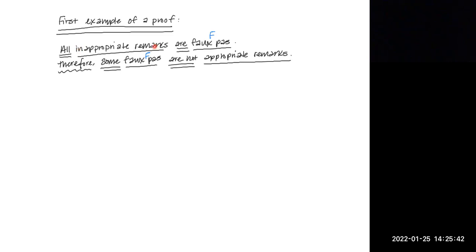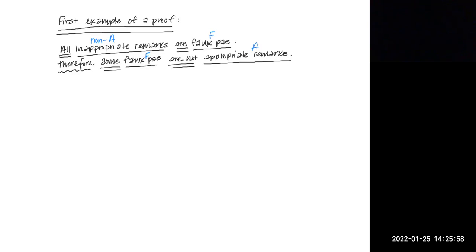So let's use A for appropriate remarks and non-A for remarks that are not appropriate or inappropriate remarks. So what do we have in the end?